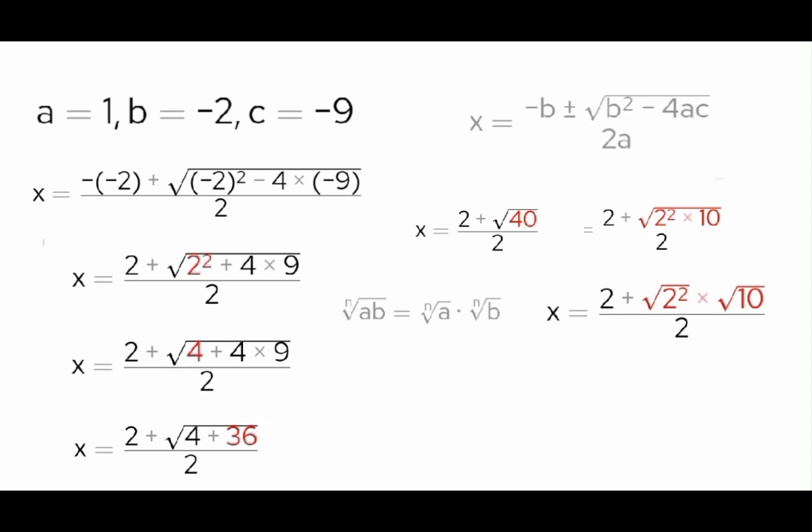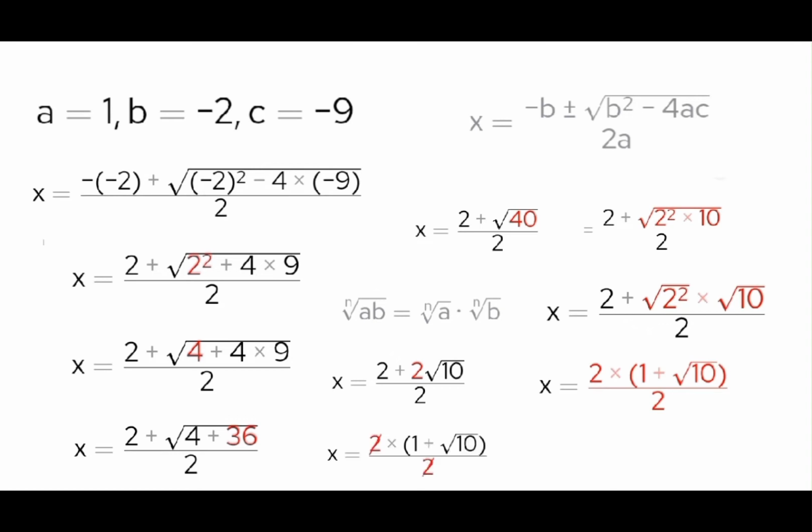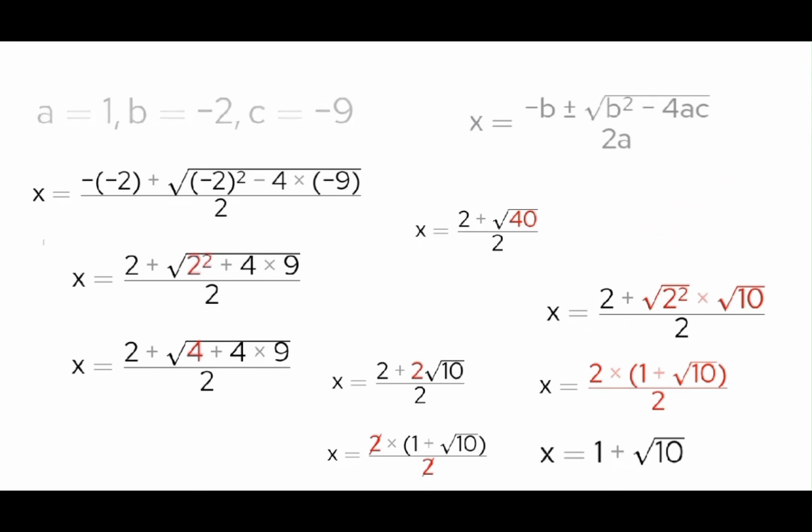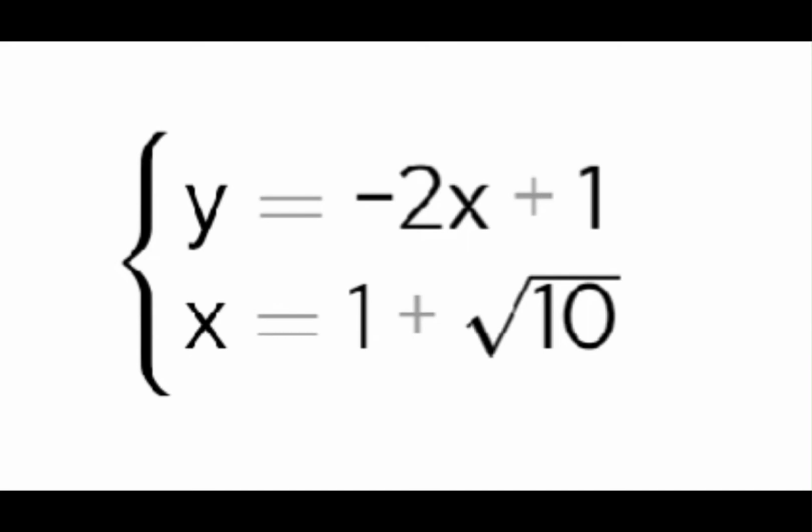It will become like this. Simplify the radical expression and factor greatest common factors out. After that, cross out the common factor and you will have this result. By finding the other one, you just have to use the same quadratic formula. After solving the equation and getting the answer, your x will be changed and your y that you substituted earlier will still remain the same, and you can arrange them like this.